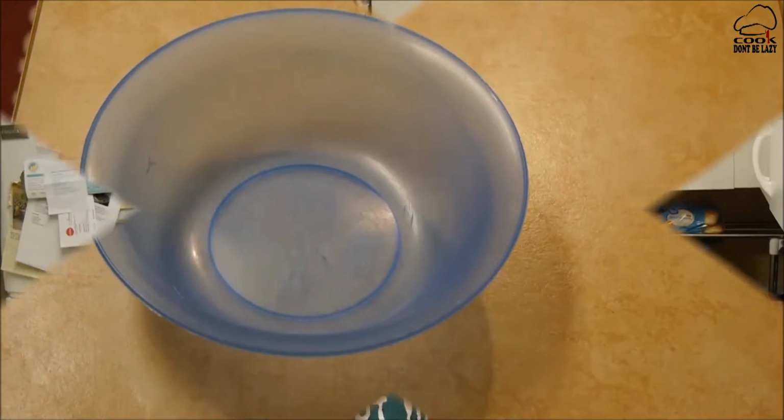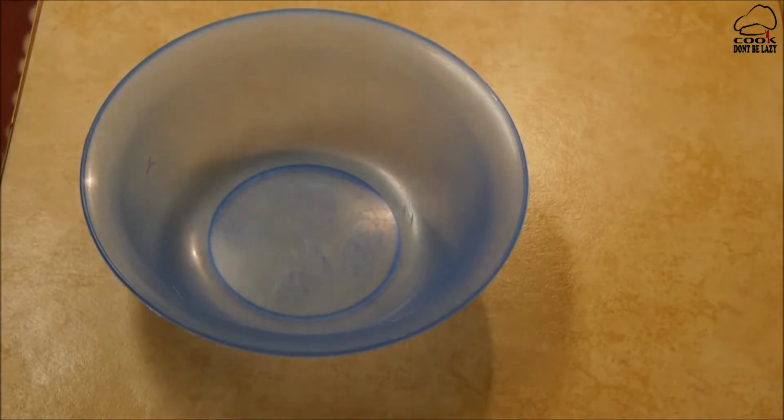You didn't say what kind of tacos you wanted, so I'm not going to do the ground beef tacos. I'm going to do shrimp tacos. We're going to do a slightly spicy shrimp taco with a sour cream, cilantro, garlic sauce over it. So let's get started, and remember, cook! Don't be lazy! So let's get started on our marinade for our shrimp.